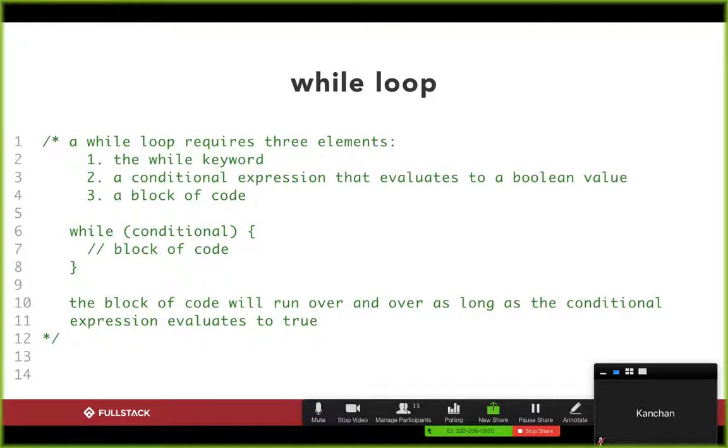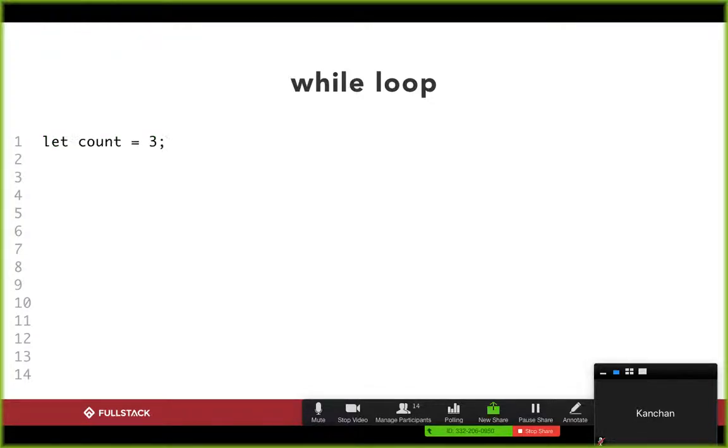And basically, this sequence will go on indefinitely until one of two things happens. Either the conditional becomes not true, or false, and we'll see a few examples of that in a little bit. Or from inside the loop, we send it an explicit message to stop, which we will also see in a little bit as well. But fundamentally, all a while loop is saying is, hey, while this condition is fulfilled or true, keep doing this block of code over and over and over again.